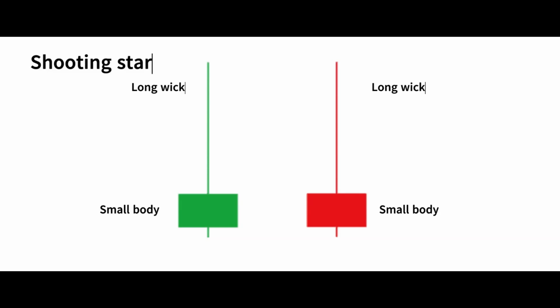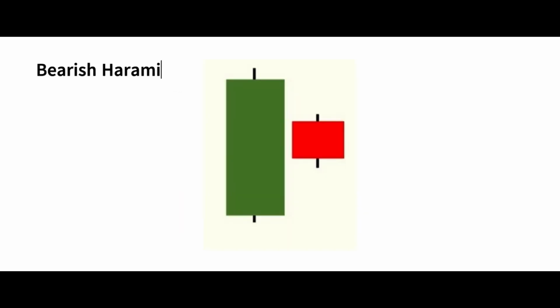Another bearish candlestick pattern is the bearish harami. A bearish harami is a candlestick pattern that indicates a potential reversal in an uptrend. It is formed by two candlesticks, where the first candlestick is a large bullish candle followed by a smaller bearish candle. As you can see here, the first candlestick is a large bullish candle indicating buying pressure and an ongoing uptrend. The second candlestick is smaller and bearish, meaning that the price opened higher than the previous close, but closed lower. The body of the second candlestick should be entirely within the range of the first candlestick.